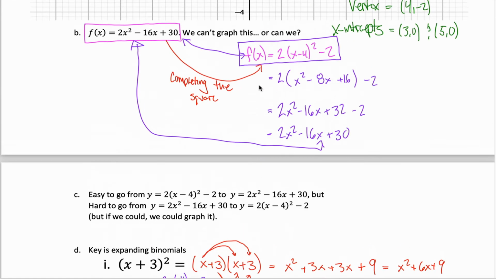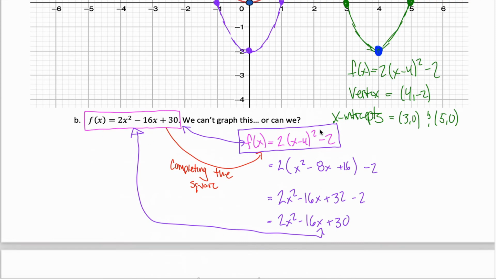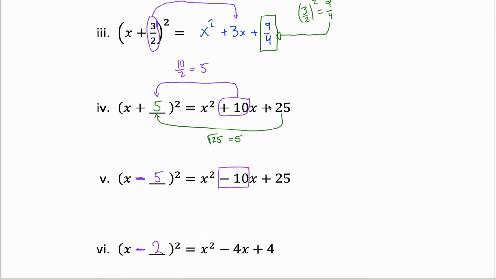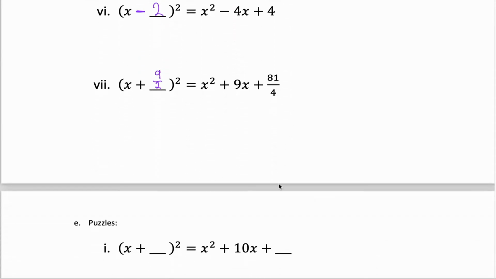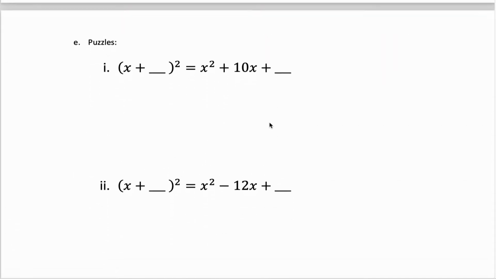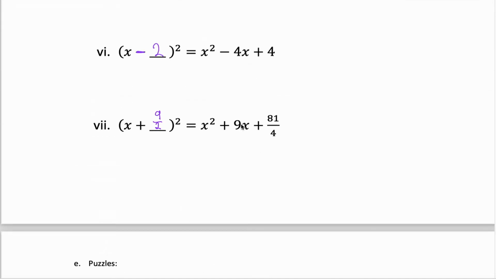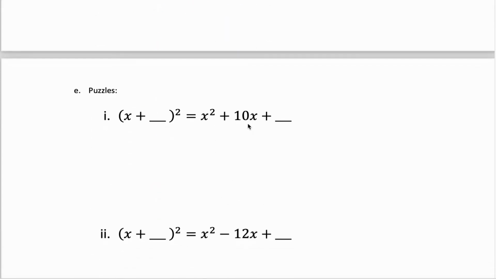Unfortunately, for our purposes, which again is to go from this form to this form, we won't have this entire expanded form. So what you'll have to be able to do is kind of solve a puzzle, for lack of a better phrase. The information that you'll be given is an x squared and a 10x. You won't know what the constant term is here, and what you'll have to figure out is what number goes over on the left side of the equation and what that constant term must be. If you just started the video right here, you might really struggle with that, but if you learn the patterns that we learned up above, it's actually fairly easy. I can cut this positive 10 in half to create the positive 5 that I see right here, and then I can take this positive 5 and square it to get the positive 25 that I see right here.